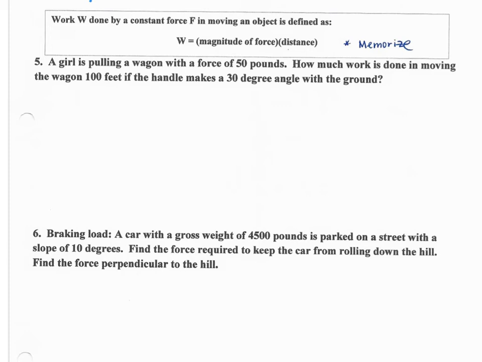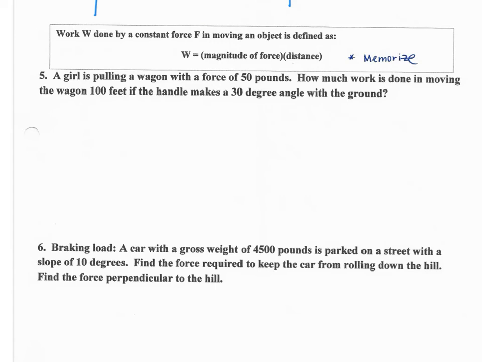All right, I'm going to do one more example here, and then the other word problems I'm going to leave for class. Okay, so the first one, we're talking about work. Now, you've done this in physics, where work is, this is in the box as well, but let's write it out here. Work is force times distance. Okay, so our typical question looks like number 5. A girl is pulling a wagon with a force of 50 pounds. Now, when we're pulling a wagon like this, we're actually pulling up on the handle of the wagon. We're not actually like pushing it or anything like that. So the 50 pounds, that's going to go on the hypotenuse. Okay? And we want to know how much work is done in moving it 100 feet.